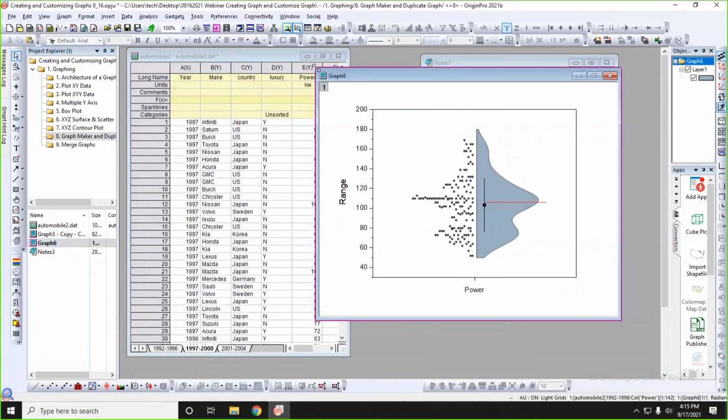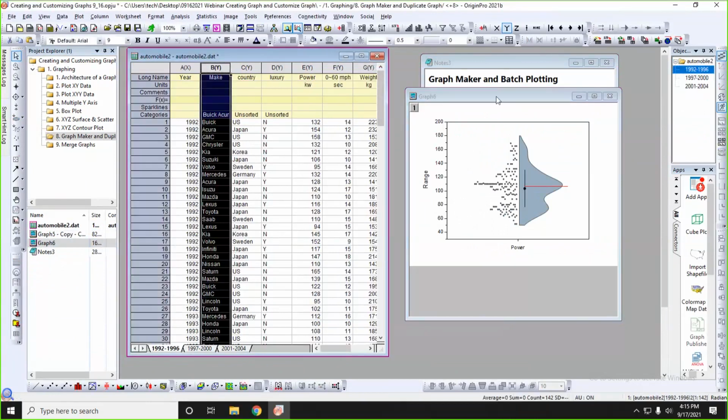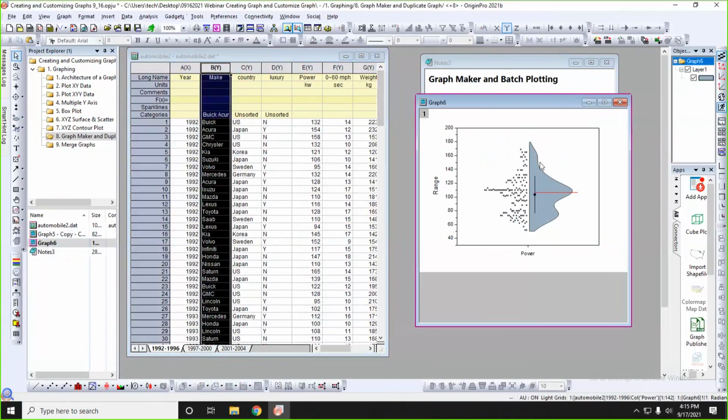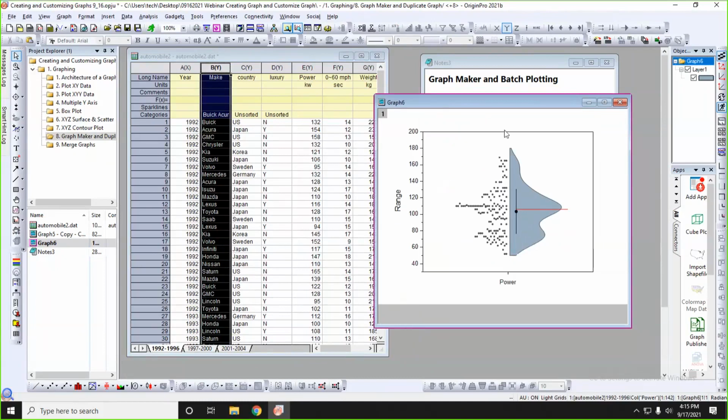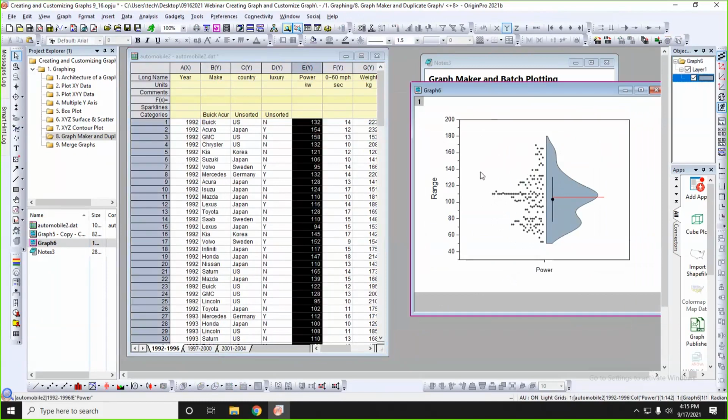So here I have this fancy, let's call it a violin plot. It has a distribution on the right and it has the symbols on the left. So this is like a variation of a box chart. And in Origin, if you select the plot, it will display in the worksheet which column was used to make this plot.